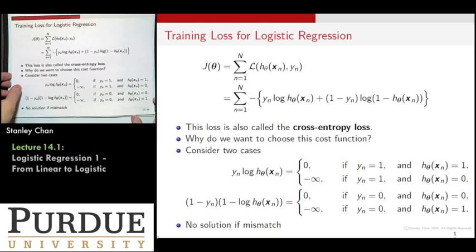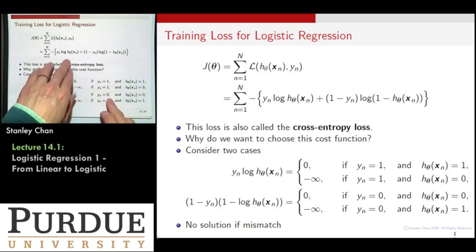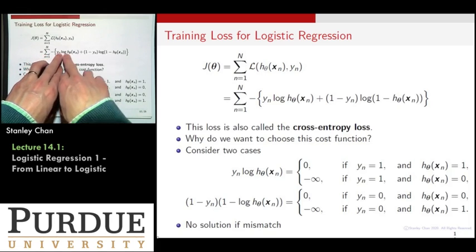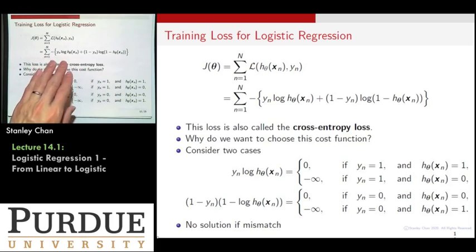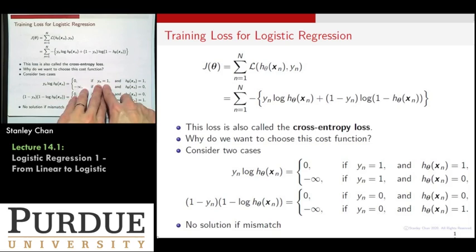So we can look at the cases by putting in certain values of h and y. Now let me remind you, h is the hypothesis function and is going to give you either 0 or 1. Y is the true label, and is going to give you 0 or 1. Of course, we can debate that h is a soft threshold, so you may have 0.5, 0.8. But let's imagine that the transition is fairly small. All right. So now imagine that we are in this case where the true label is 1. Yn is 1, and then the predicted label is also 1. Let's look at this case.